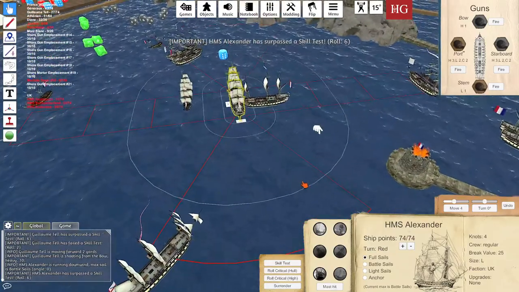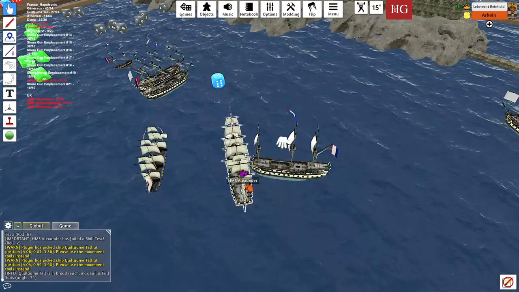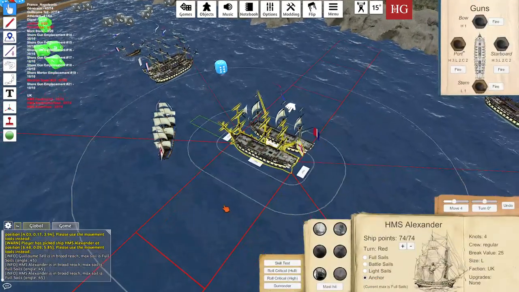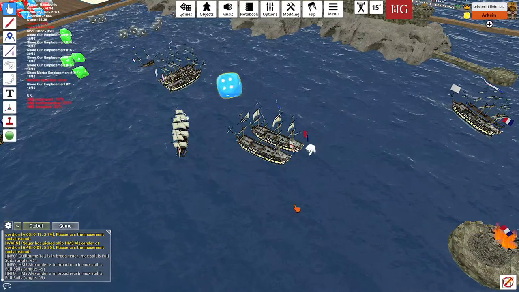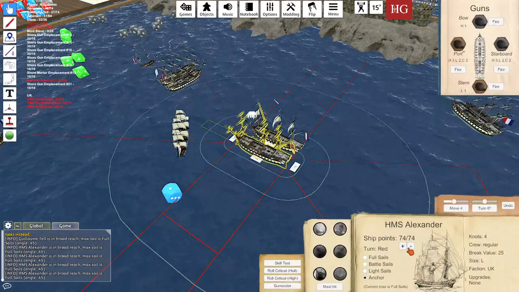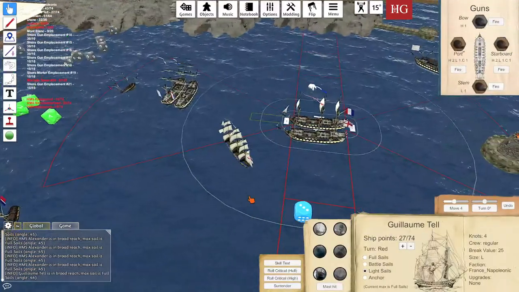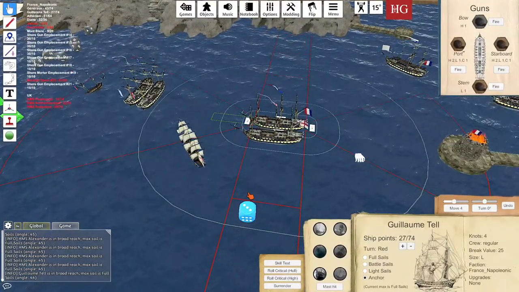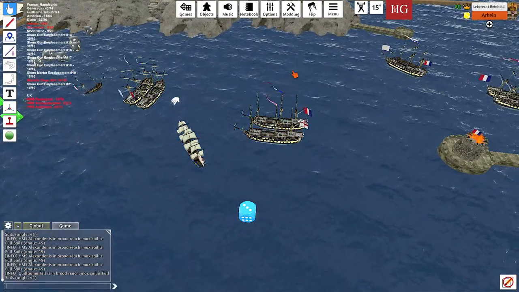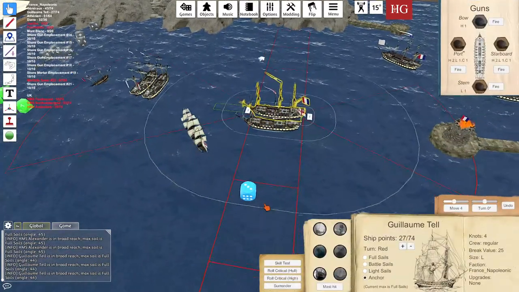Let's check for entanglement. I failed, so we're entangled. Okay. Oh, I dropped anchor. So I get up to 6 points. 5. That's really bad. Yeah, but you are fresh. 9 points extra. Okay, I am anchored too. And if you board me the next turn, I'm over. Okay. How many points do you have? 27. Yeah, if I board you, you're dead.